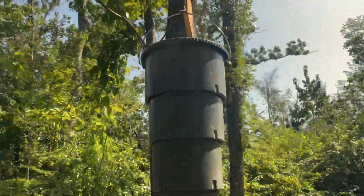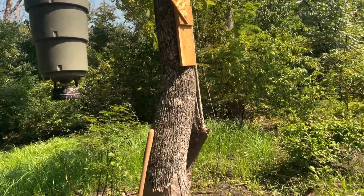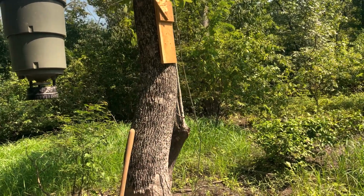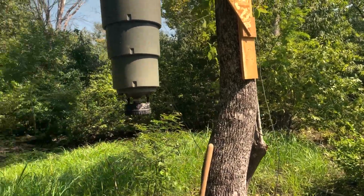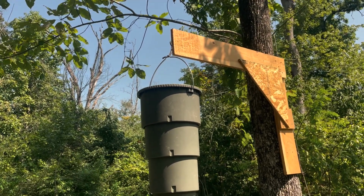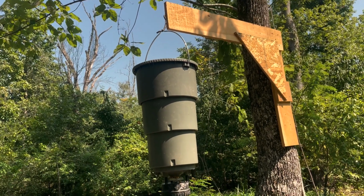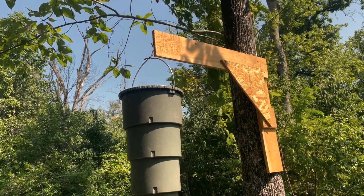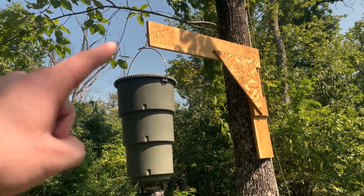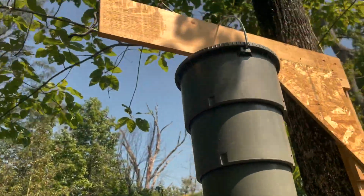Well, putting this one up over at Mal's corner was a little bit more of a challenge than I thought. I put that little hook right there in that tree so I could fill it up. I could put it on that hook, fill it up, and then put it back up here. And daggum, look at this hook up here. I didn't think that through, I guess. I hope that'll hold. I don't trust that now that I see it. Let me go get that chair and I'll put that up actually on that board. All right, I like that quite a bit more there.